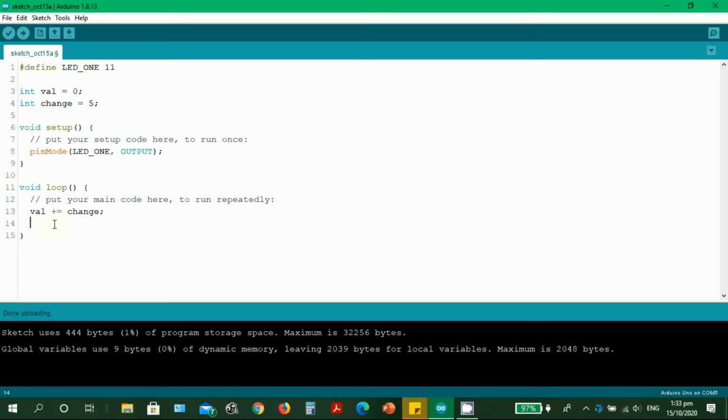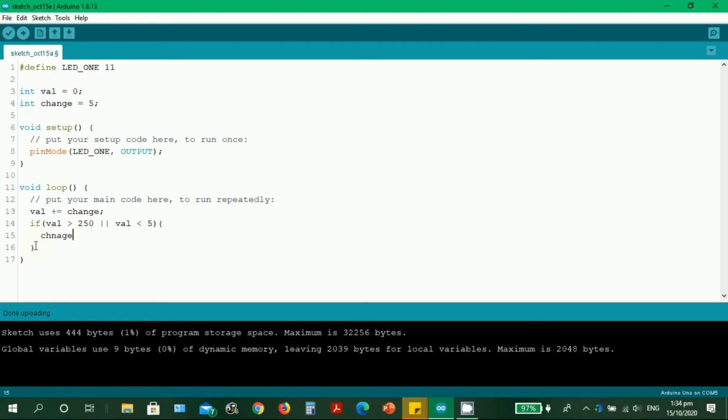Next, we have this if condition. If val is greater than 250 or val is less than 5, and since it is an if condition, we need a left curly bracket, which will produce the corresponding right curly bracket.